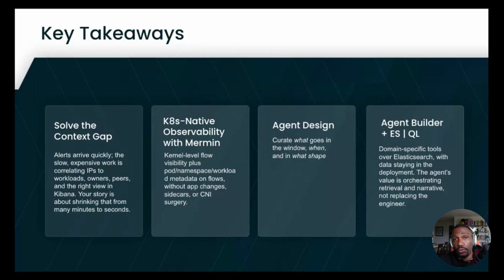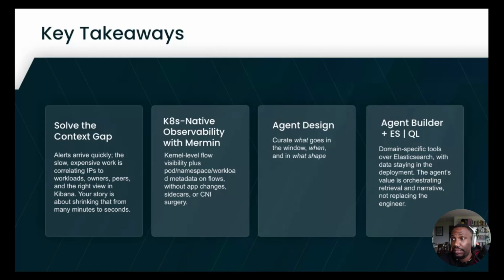I think if you want to understand what's happening in your pods from a network layer, you're going to need tools that can see that, so Kubernetes isn't treated like a black box. And that's where Mermin and NetObserv really come into play to allow you that full introspection into your network and your Kubernetes environment. Your agent design will always matter. If it doesn't, they will over communicate to you in a way that leaves you still looking for answers at the end of your session.